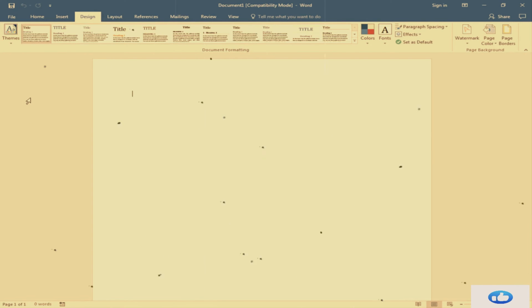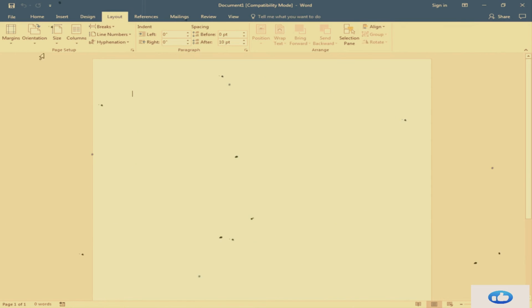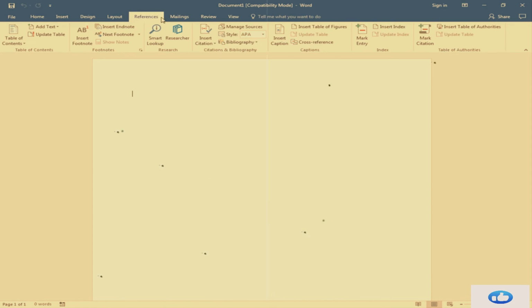And this is where, with one mouse click, we could completely change the look, the colors, the fonts of the document. So we don't have to go through and reformat every line item and every heading and everything in the whole document. This is really powerful stuff. There's a Layout tab, which gives you page setup, paragraph, arrange.